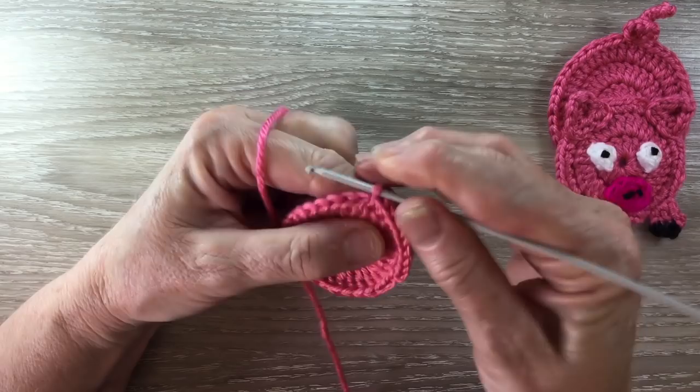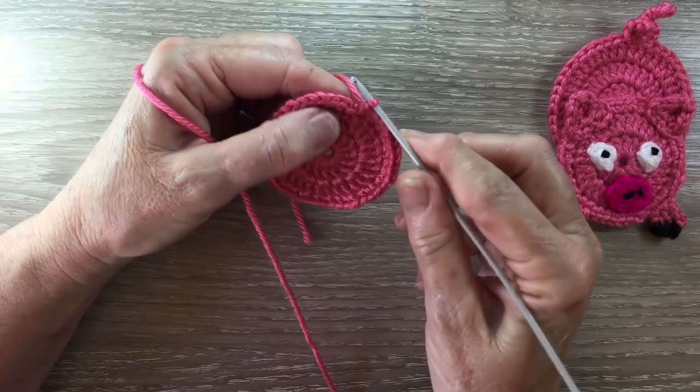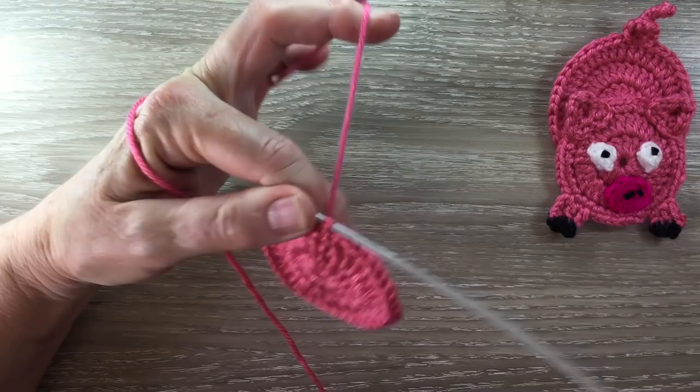So I'll continue around this row and I'll be back. Now I've worked around row three. Now I join with a slip stitch in the top of the first stitch. So this stitch here, I put my hook into the stitch, bring up a loop and take it straight through the loop on my hook, and then I fasten off.